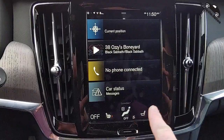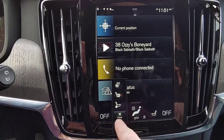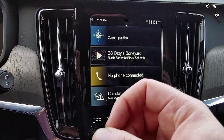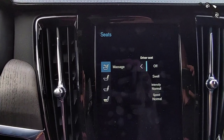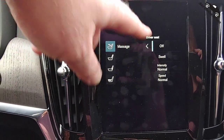Most of your climate stuff is done here. Seat heating and cooling is right here, so you can see that. This has the massaging seats. You do not control that from here. You control it from the side of the seat. There's a little round button that feels like a lumbar adjustment, but what it's actually doing is turning the massage on and off, and then a screen comes up like so. Let me push the button. A screen comes up like so, and you can go up and down and change all this stuff and toggle it on and off.